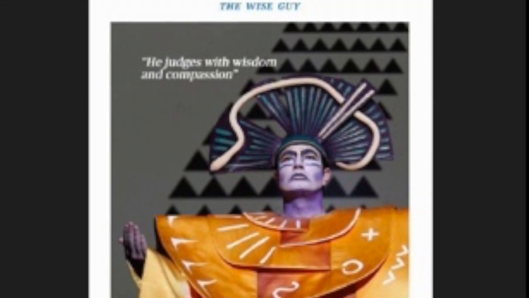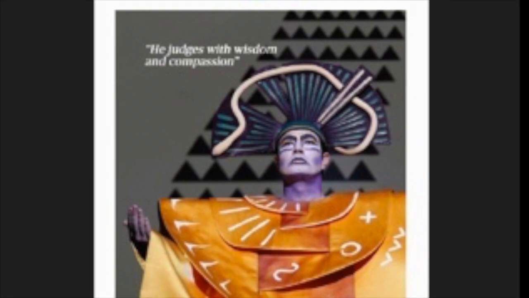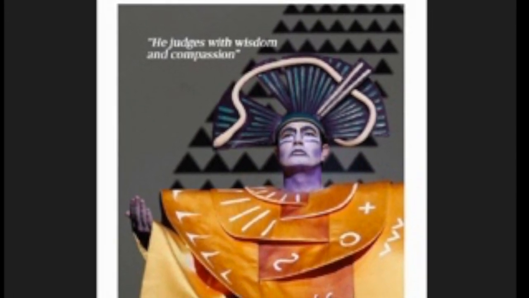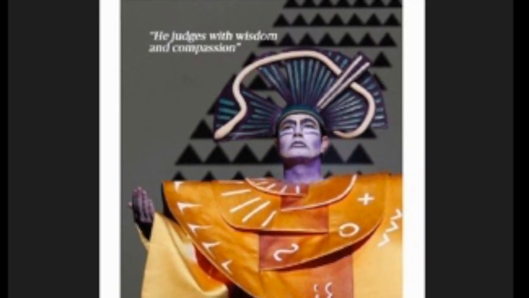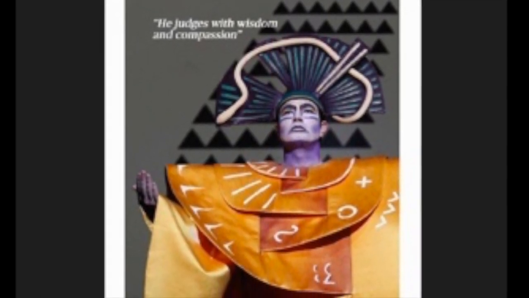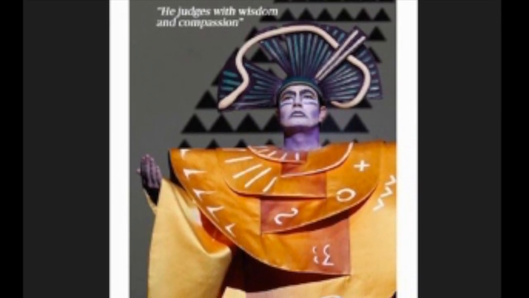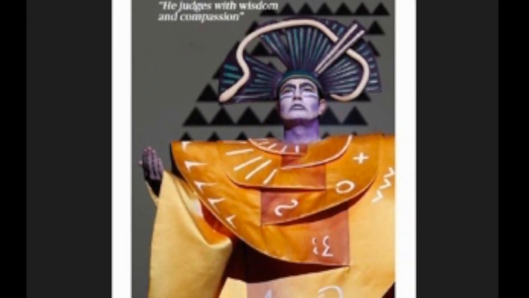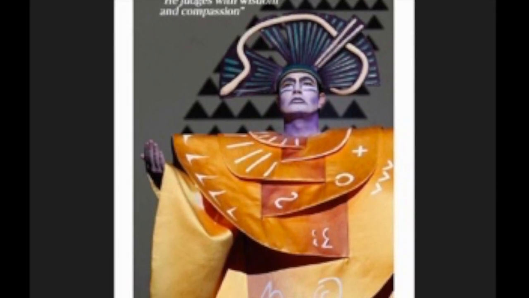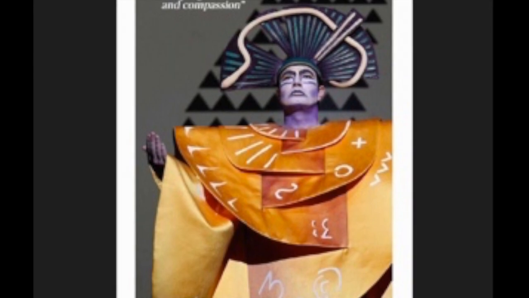Hang in there, we've only got a few more characters to go. This guy is called Sarastro. He's the tall and imposing high priest of the sun. At the start of the opera, we think that he is the bad guy, but we might change our minds as the story goes on. He's the one that gives the test to Tamino and Papageno in order to win the heart of the princess.